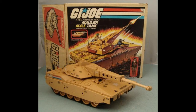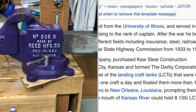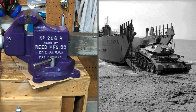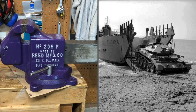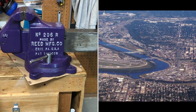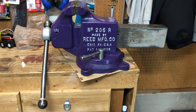But when I inherited the vise, I took a little look into Harry Darby. And they here in Kansas City manufactured the landing craft, they call them landing tanks, that you see on the D-Day beach movies where men are dropping the gate on the front of it, running out, jeeps and tanks are coming off of them. And apparently a vast percentage of those landing tanks were manufactured here, thrown on the old Missouri, the Mighty Mo, the Muddy, run on down to the Mississippi, and from there to New Orleans, and then picked up and distributed wherever they were needed around the globe.